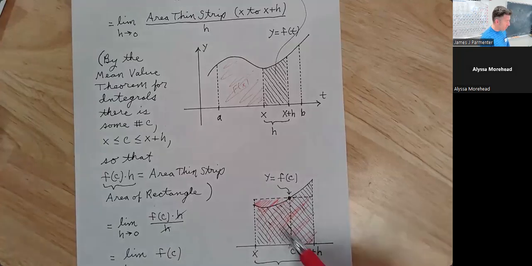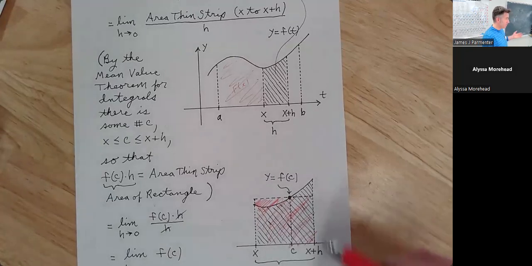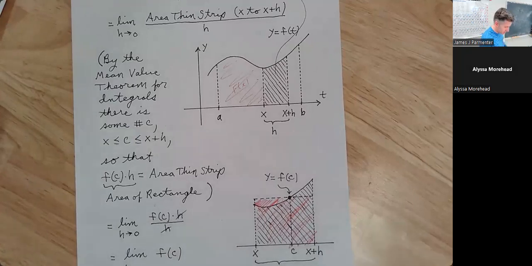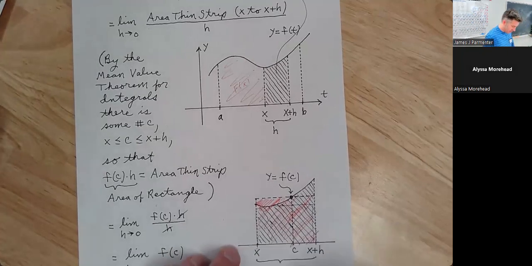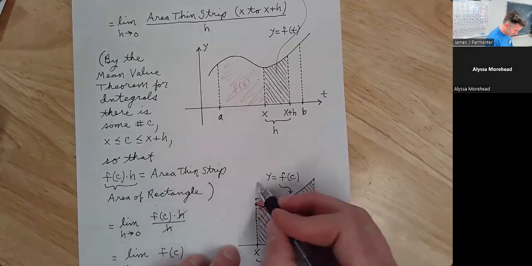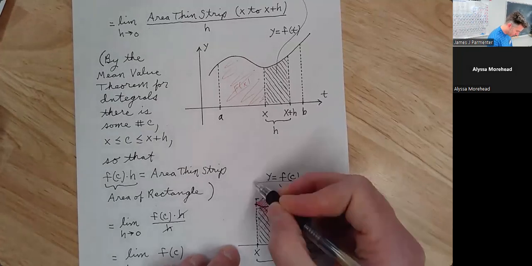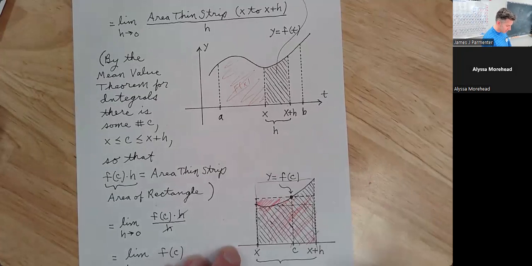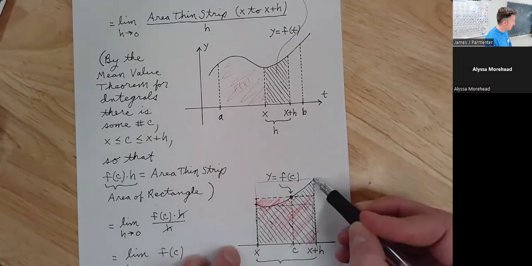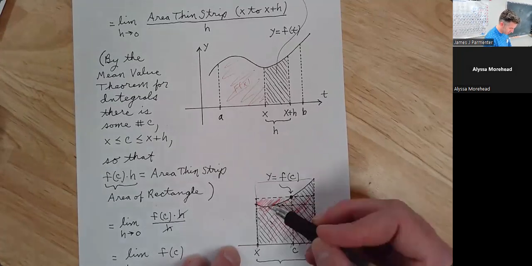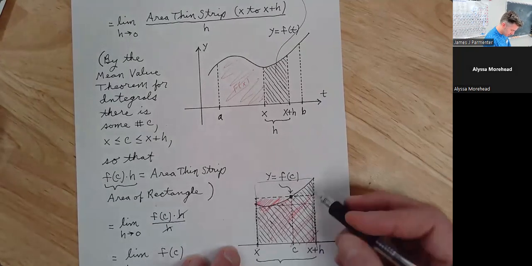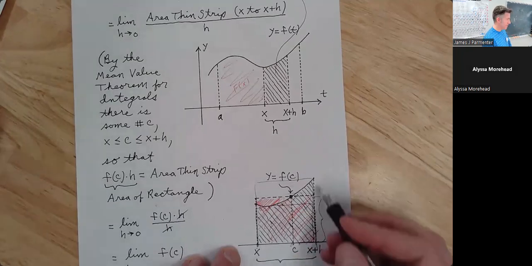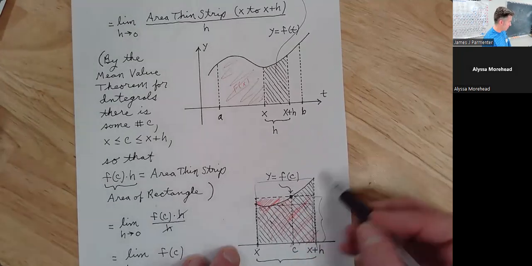Because if you pick the lowest point and the highest point, you're going to get somewhere in between the actual value, right? This black area is definitely more than this area here, and this black area is definitely less than this area here. And since we hit every height between this lowest point and this highest point, there's got to be some point in between these two where the height is right, and that height times this base equals the area of the black shaded part that's curvy.